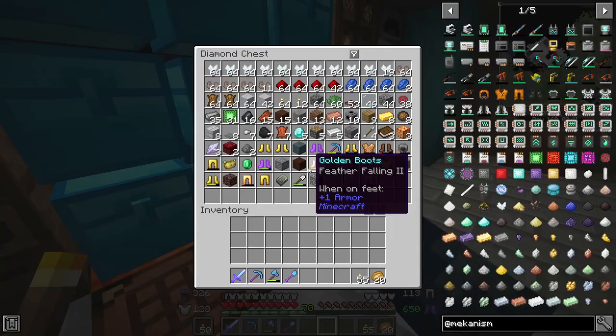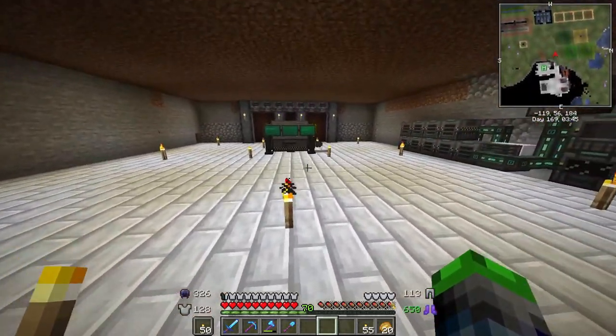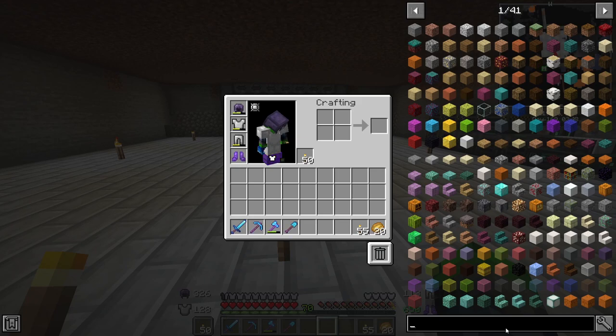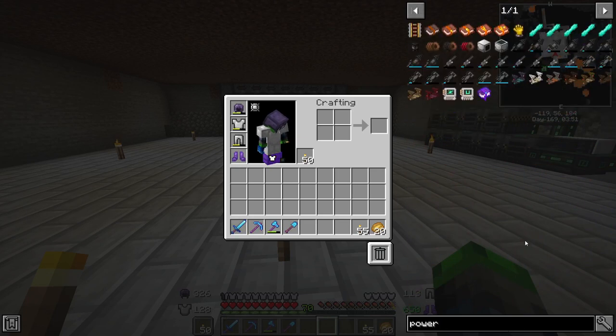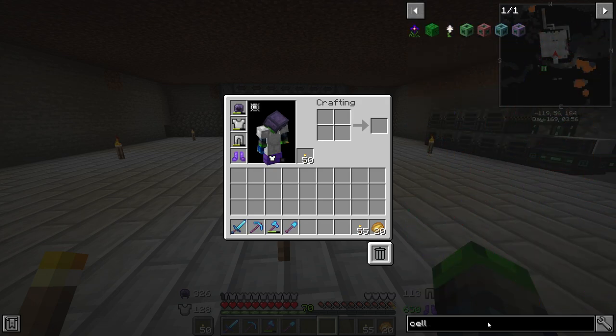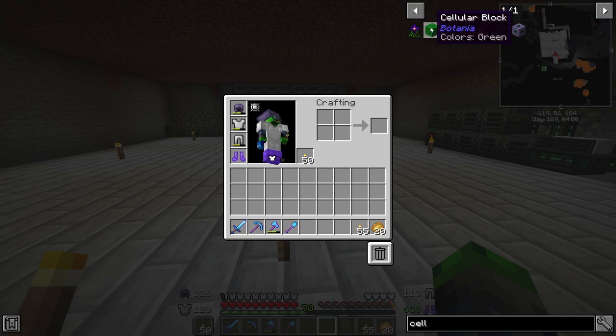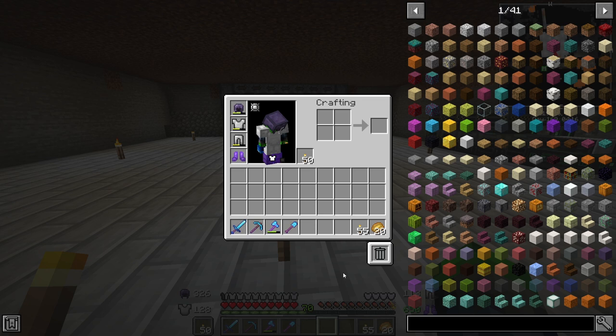And the unfortunate thing is that the digital miner hasn't found any diamonds yet. So yeah, pretty sad. Is there like wireless power? Do we have any like power cells or anything like that? What are you? You are basic conduction. Nope. No, there doesn't seem to be anything like that.